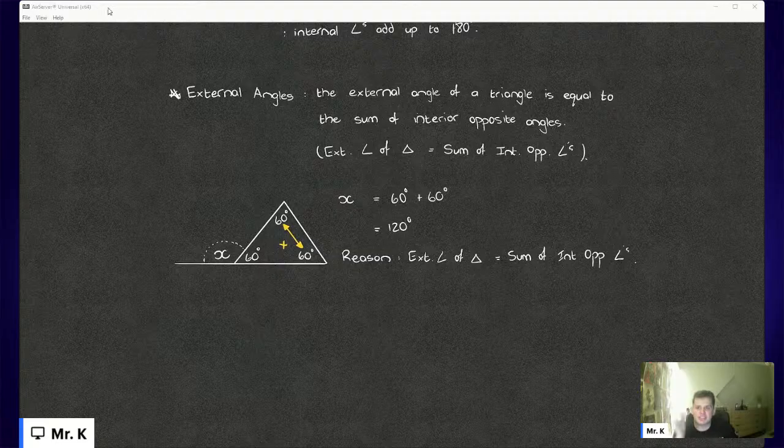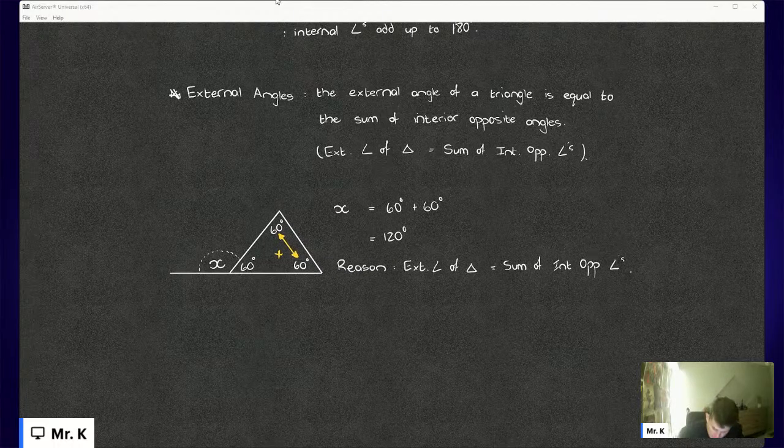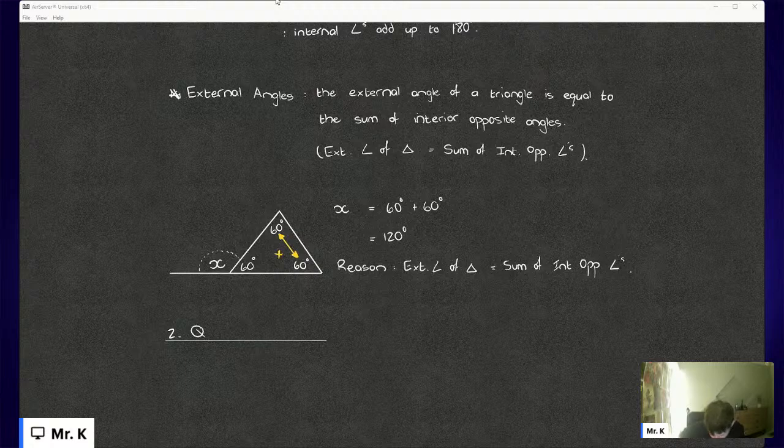Right. So this is what I need us to understand as far as triangles are concerned for this lesson, guys. Now, I do also want to quickly discuss one or two of the quadrilaterals that we need to know. If you guys have any questions, please make sure that you ask. Apologies for the little mistake I made earlier. Right. So this is, for example, our external angles of a triangle. Next, we want to talk about quadrilaterals.